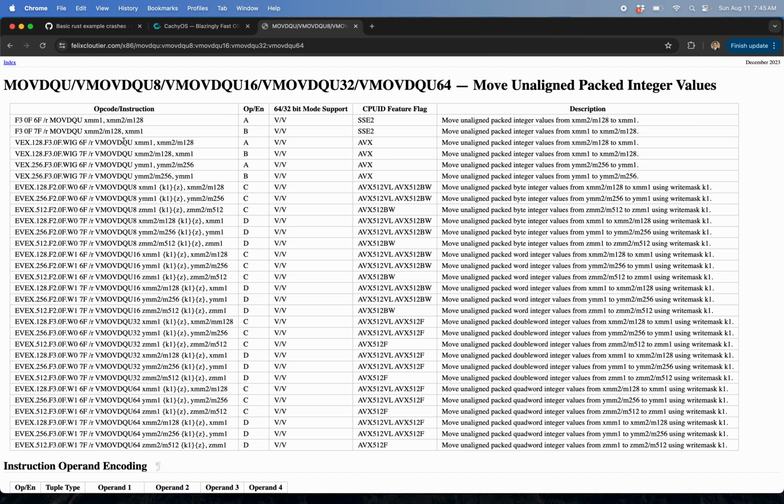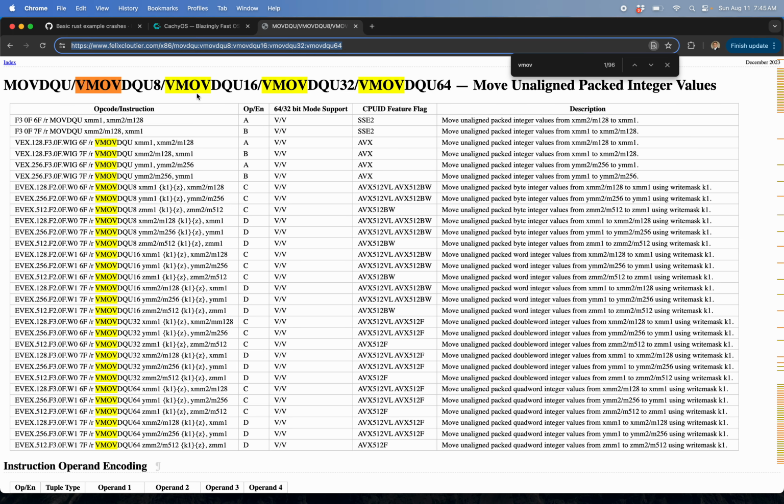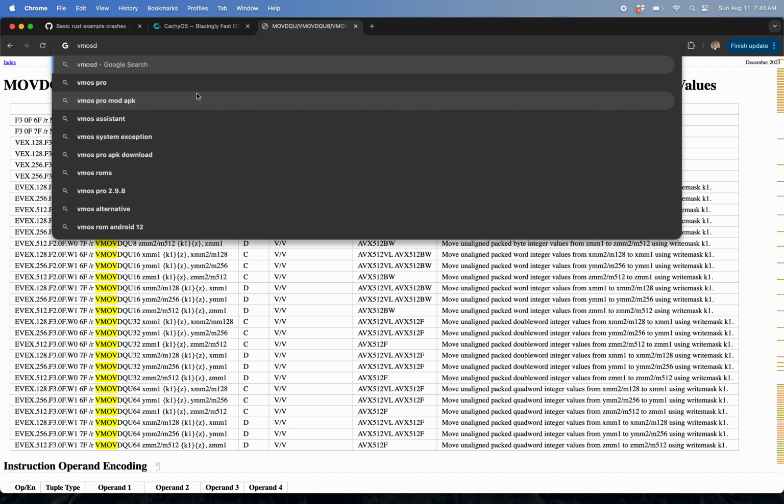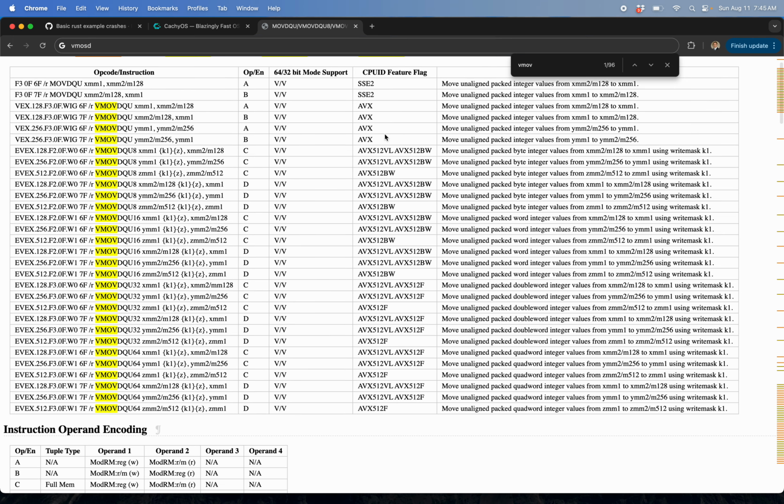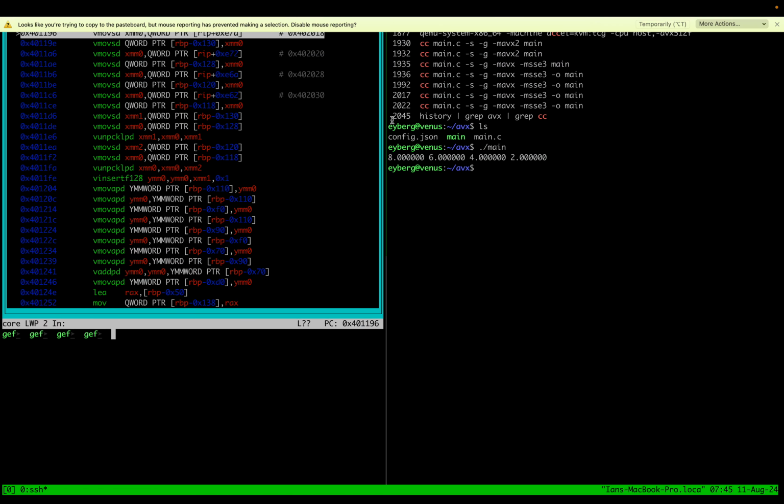And if you do, you can go look it up here. You can look it up and see which feature flag turns it on. In his case, it was clearly this AVX 512. You can do this for any instruction, and that'll tell you what's going on.